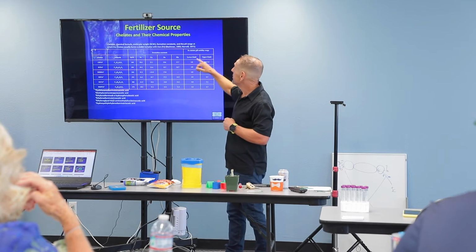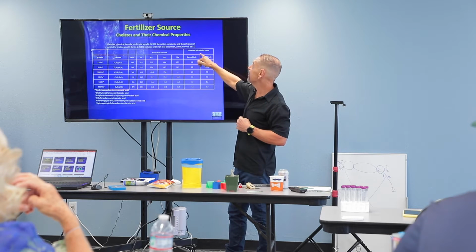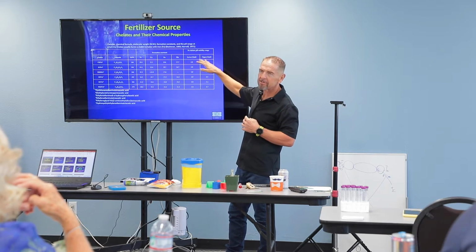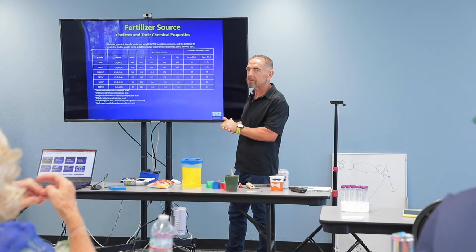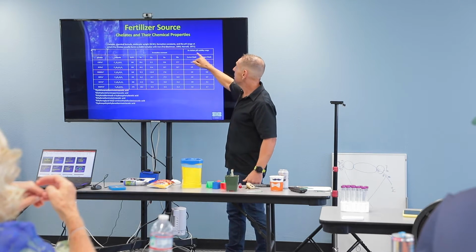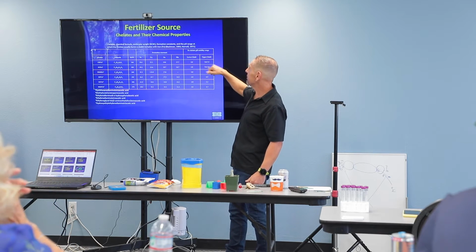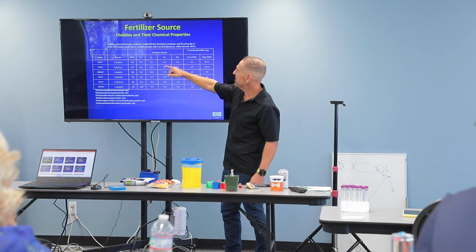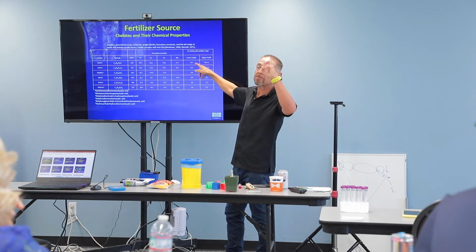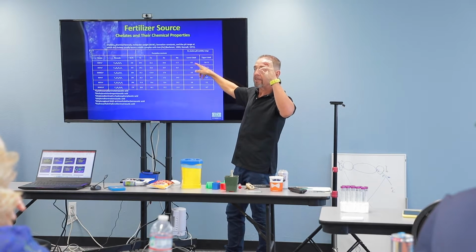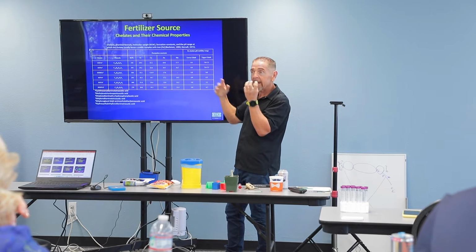Okay. So now we have another column here. It's called the chelate, iron chelate pH stability range. So iron is going to be used as our standard for this. I'm looking at the different chelates. And so the pH stability range is, we have a lower limit and we have an upper limit. And you can see CDTA, which is our first one here, the lower limit where the stability of that chelate will be maintained and it will still work is 4. When you start going below that, it denatures.